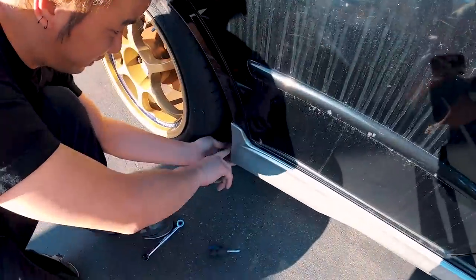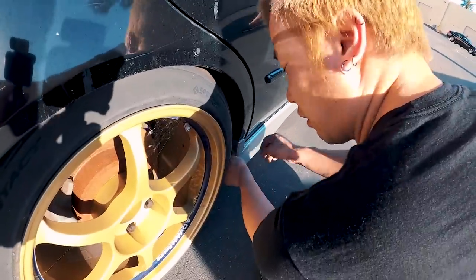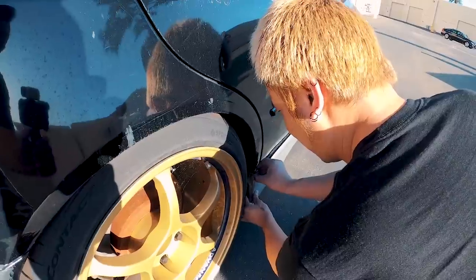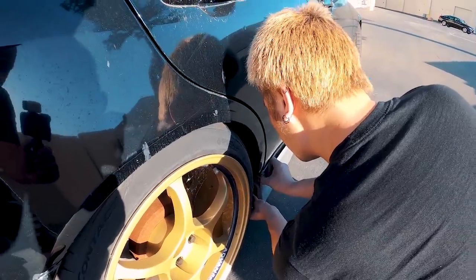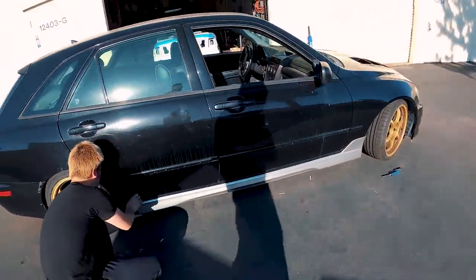This is the rocker panel. It has a little cut. See that little thing? That's to clear the rubber. Oh, if you want the little rock thing. Yeah, I was going to put it in between because I figured. But then, as it turns out, there's a little indentation for that. And then I don't know where this is supposed to go, but it doesn't go anywhere. Maybe from the sedan, it's different? Maybe, yeah. Could be.